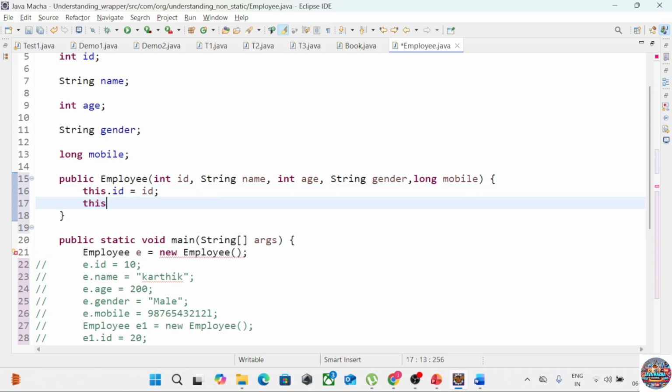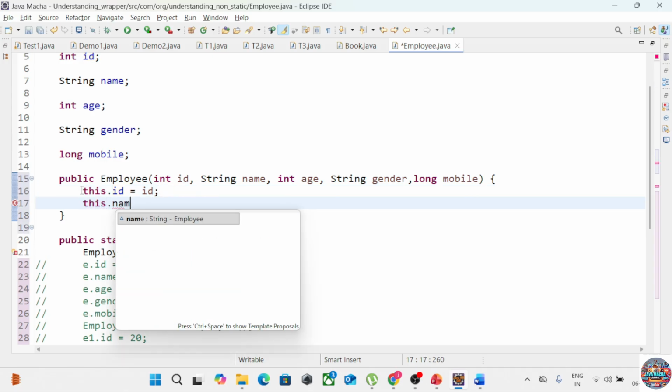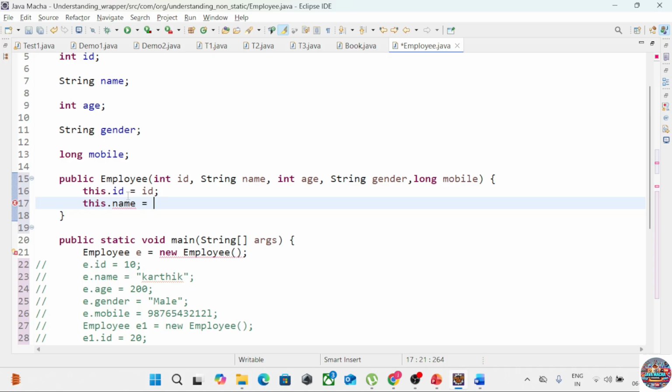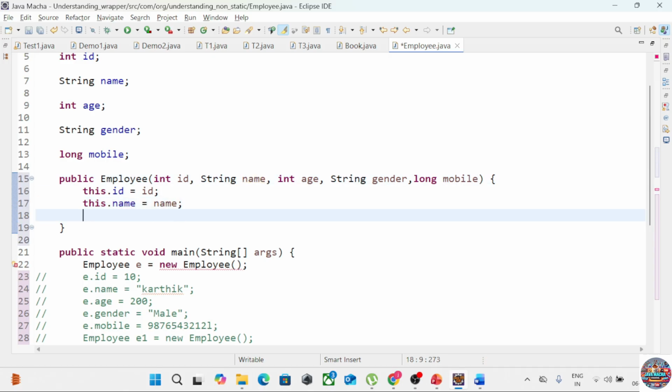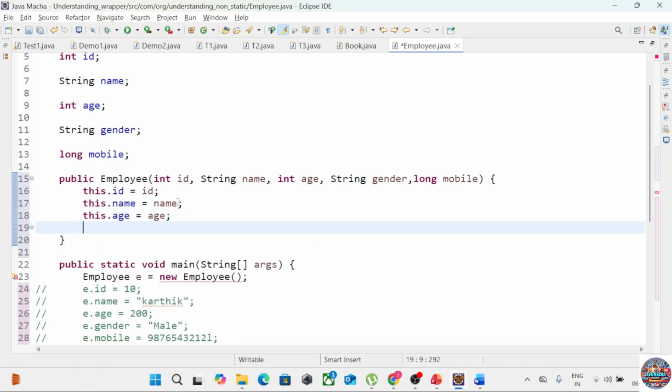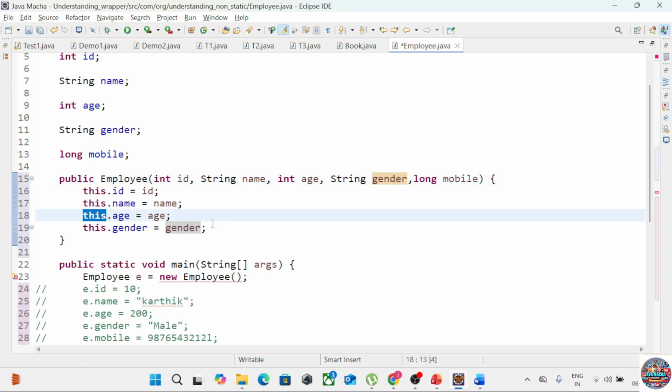Then the current object's name is equal to whatever name you pass in the constructor call. This dot age is equal to age. The current object's gender is equal to the gender passed in the constructor call. So you are taking the data from the constructor argument and assigning it to your current object.